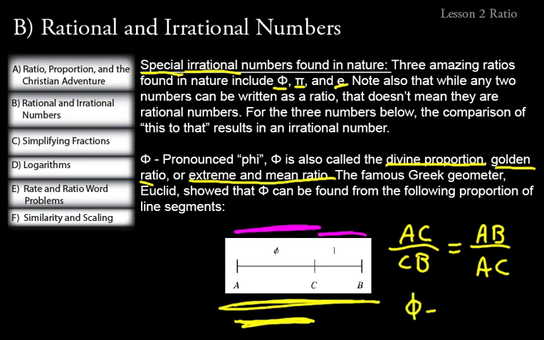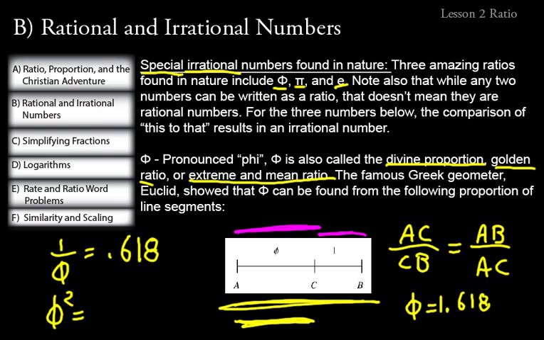Rounded, phi equals 1.618. Interestingly, 1 over phi equals 0.618. I'm rounding this because it's irrational. It actually goes on forever in a non-repeating fashion. Guess what? Phi squared equals phi times phi. That's 2.618. It shows up in many natural phenomena, like the pattern of a chambered nautilus, the pattern of seeds on a composite flower, the random-looking pattern on a dragonfly wing. A lot of different places it appears.